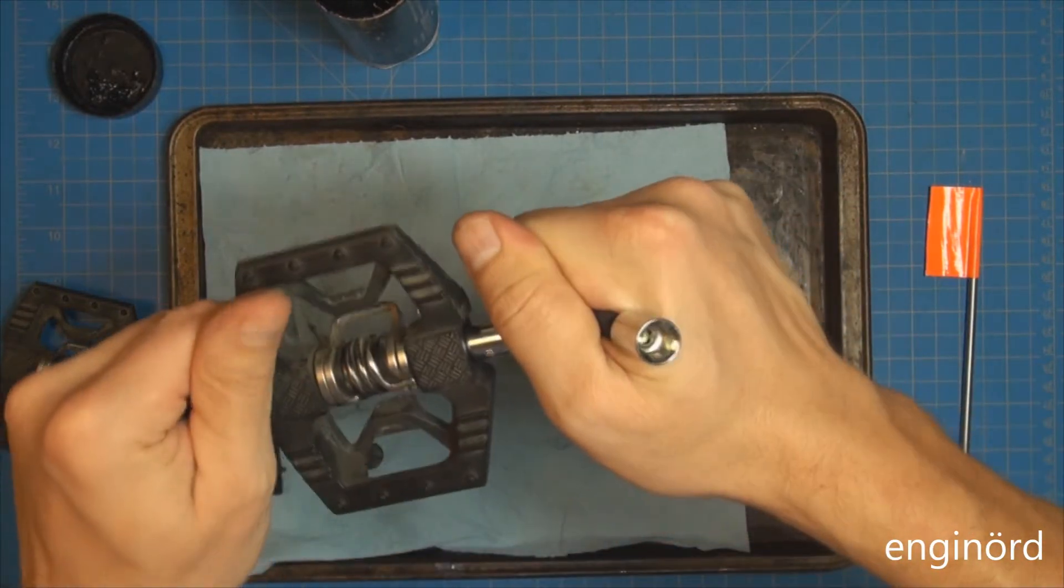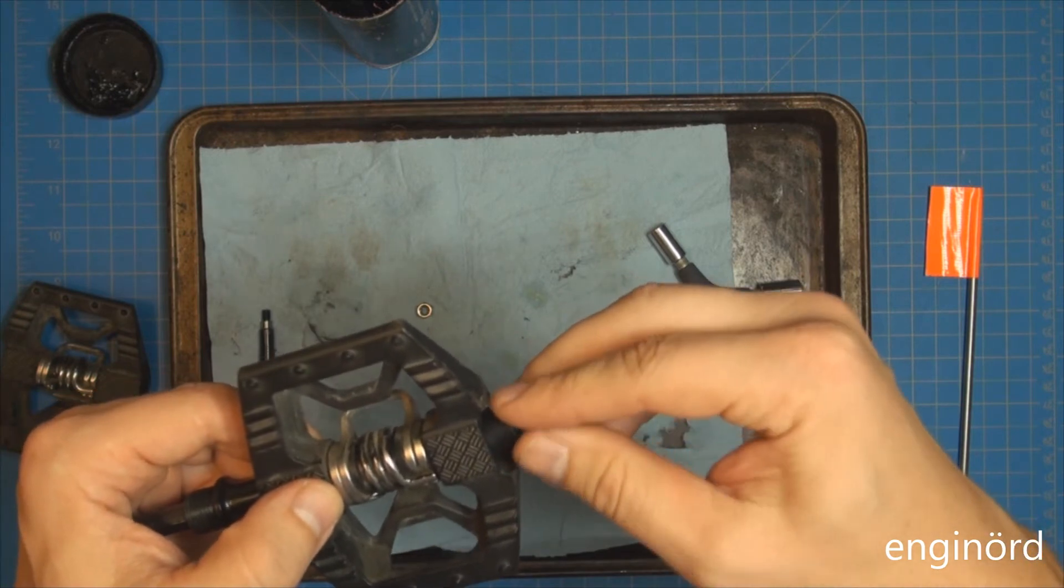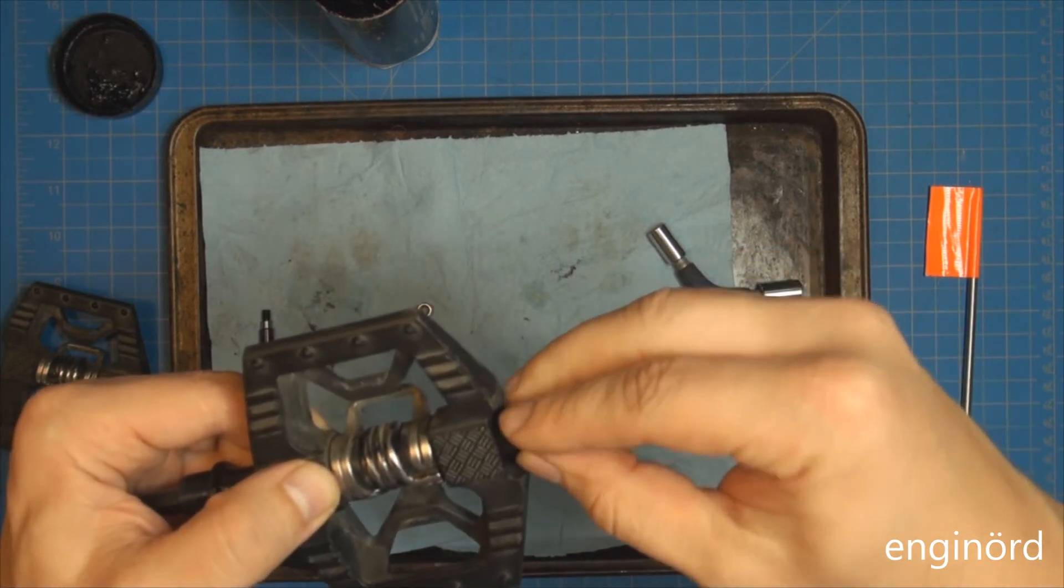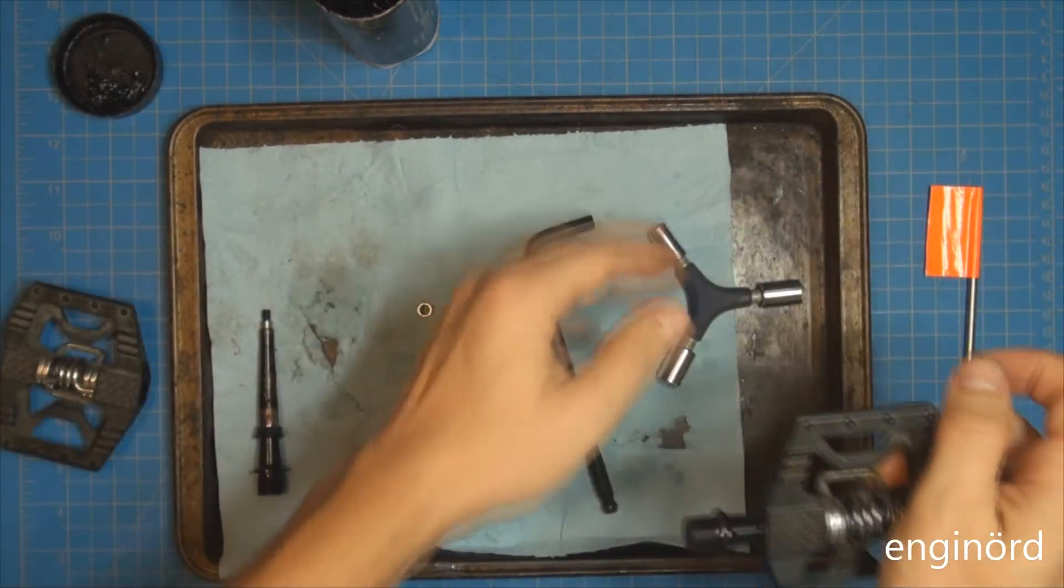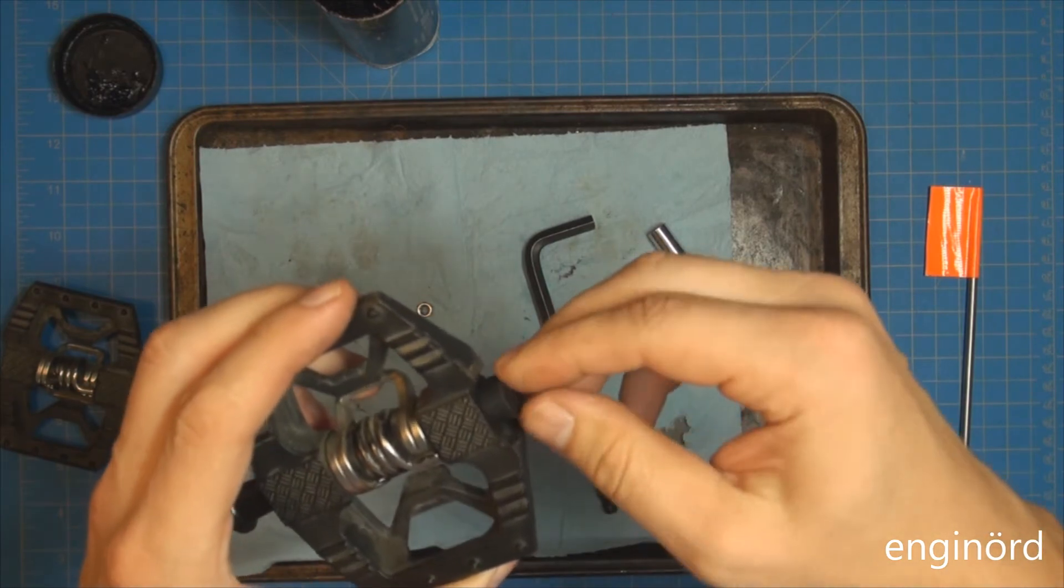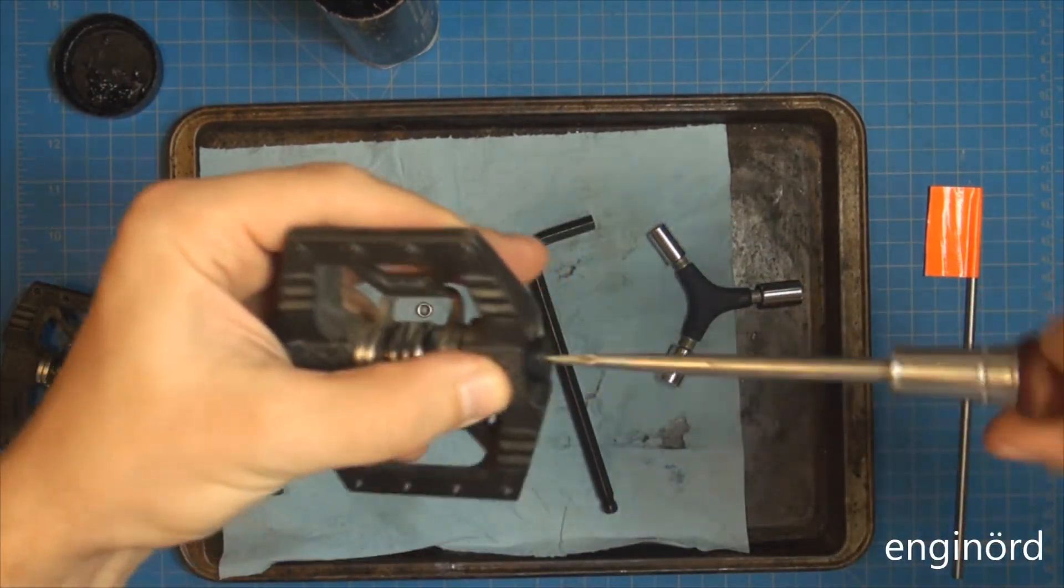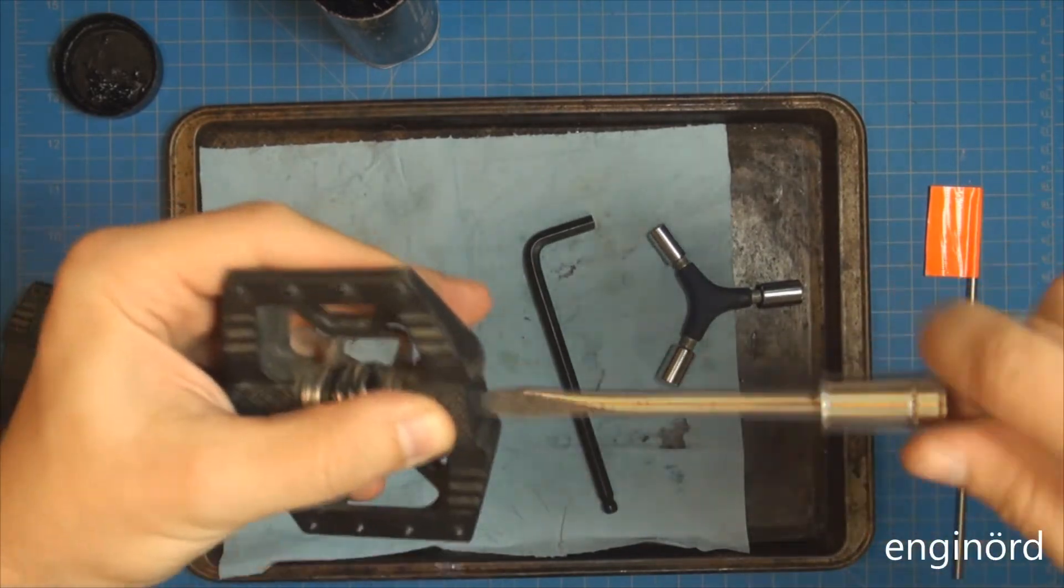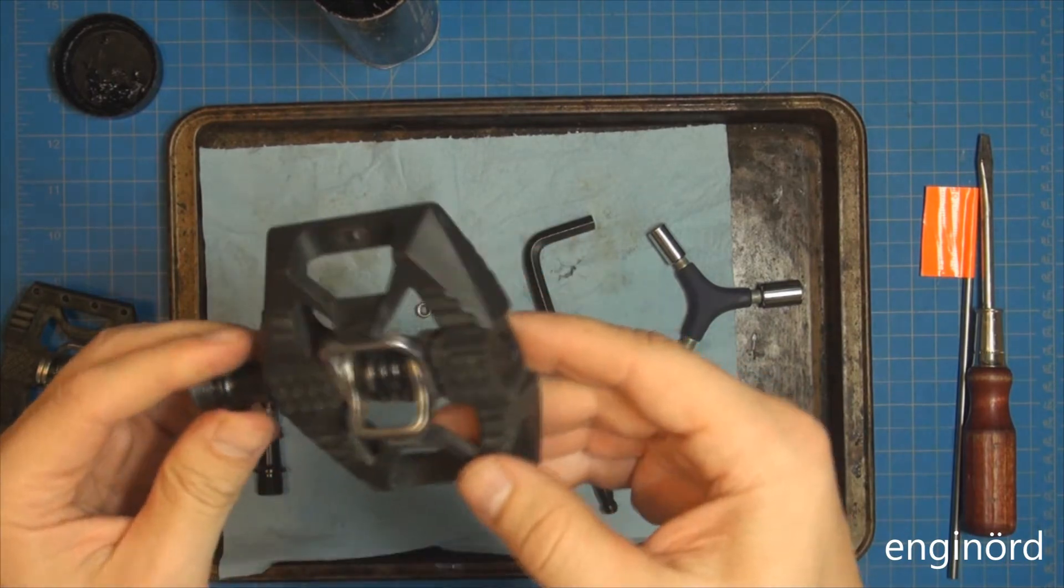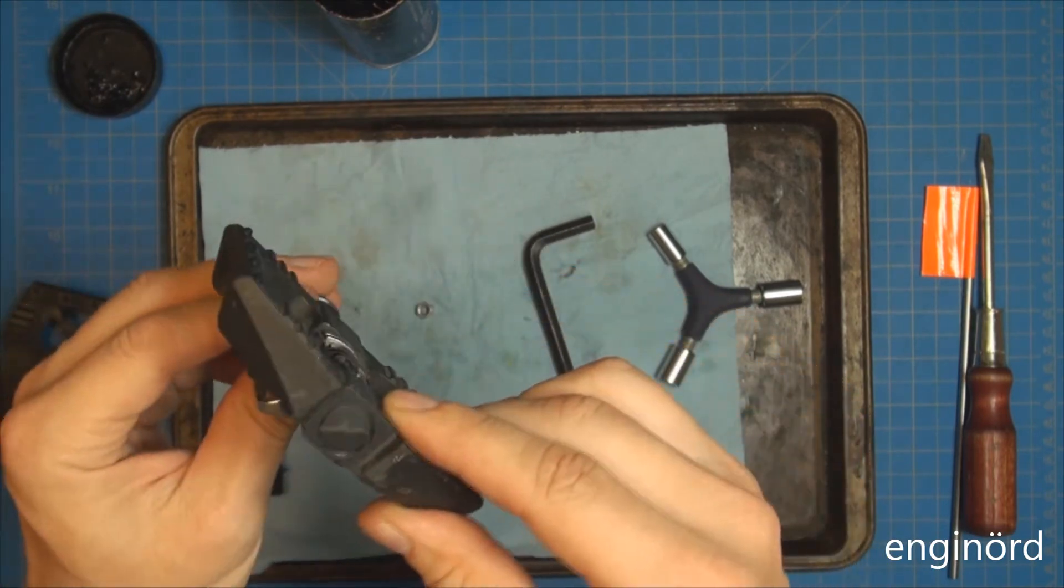So don't over tighten this. Just go easy on it. And then the cap goes on. And that's pretty much it. Obviously, this is a plastic housing, threaded, and then you have a plastic cap. How hard it is to install it. Just want to make sure that you don't cross-thread it. But after a couple minutes of trying, it usually goes in easy. So that's it. You got a nice brand new pedal for yourself, and you can use it for the next 15,000 kilometers.